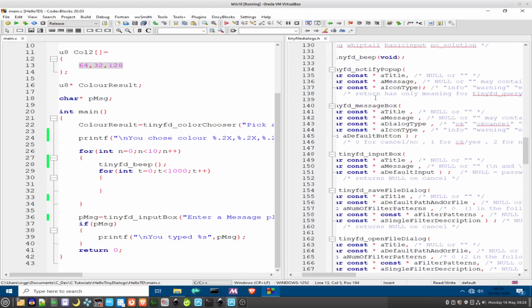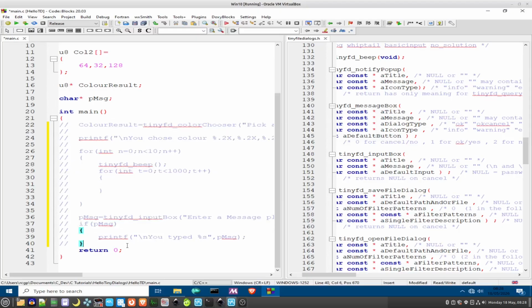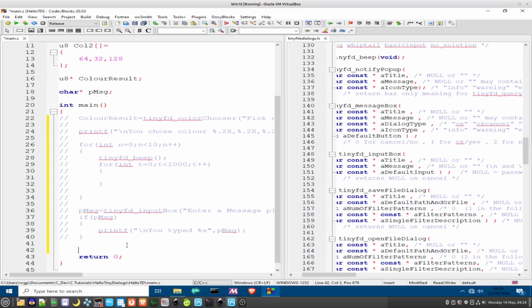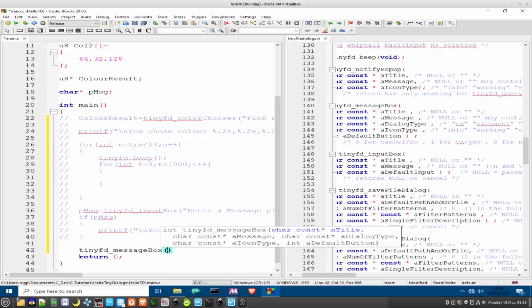Let's create another one. We'll go for a message box here, so I'll comment out all of these in a moment. So let's create a message box here. So you'll see here we need a title and then a message.